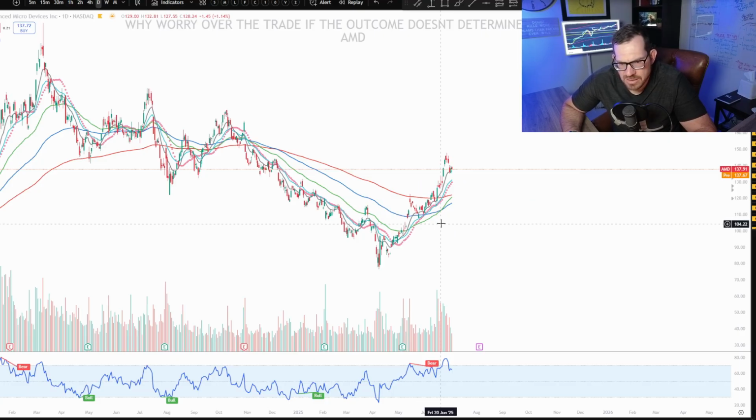Now, if we're not bouncing by 107, I think something's up. That could be a sign of some weakness coming through. It doesn't mean that it has to drop, but I would love to see the bull excitement start to step in in this area and push us higher. So look for lower wicks to come in on a daily time frame. Look for some sort of engulfing candle or a hammer stepping in through this area is what I'd be waiting on. Once the bulls step in, this should be rampaging a lot higher.